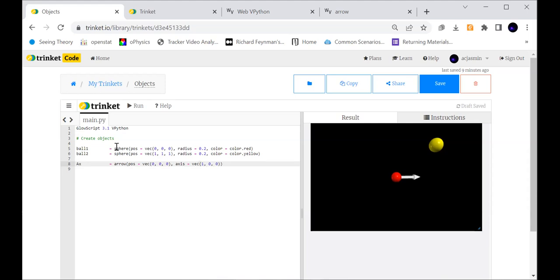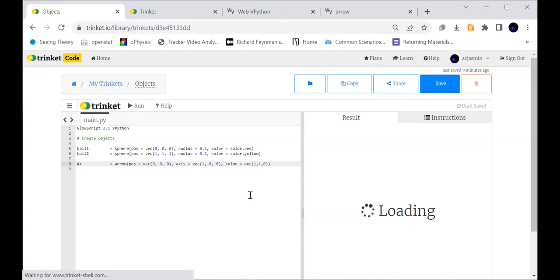You can also put a color attribute if you want. So let's say instead of color, we can use 1, 1, 0. So that's yellow color, red plus green.